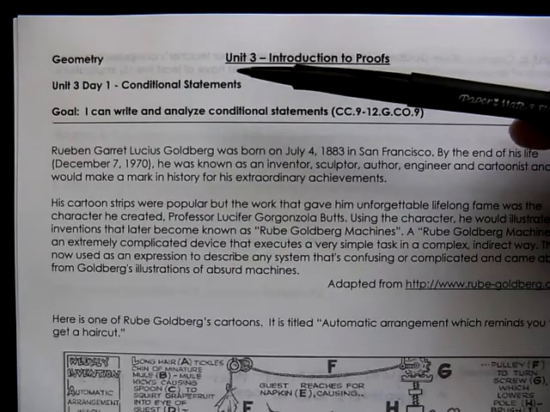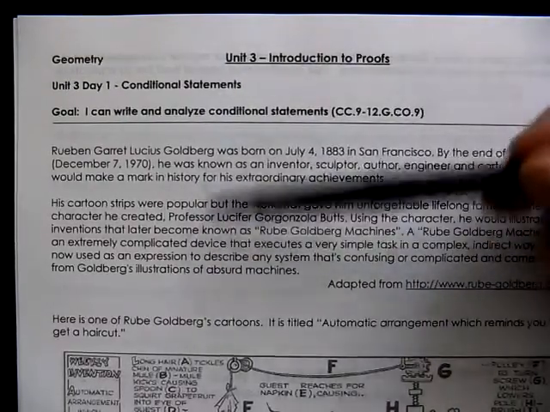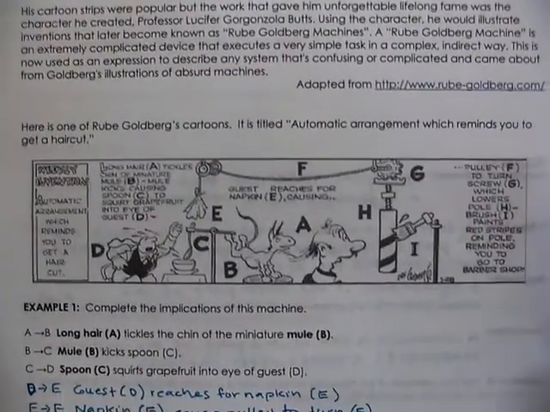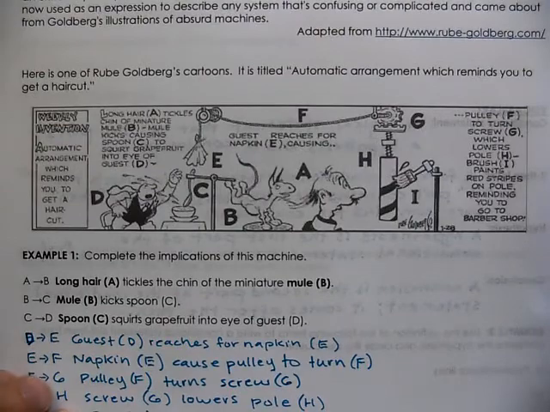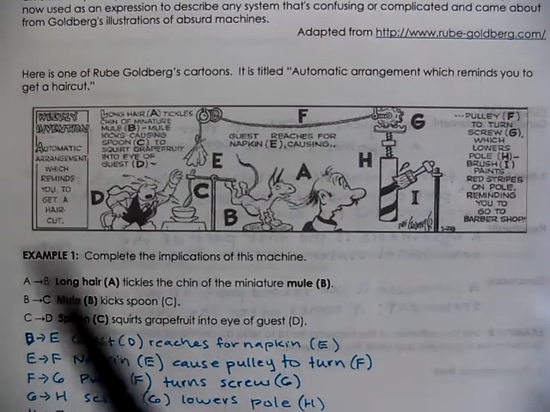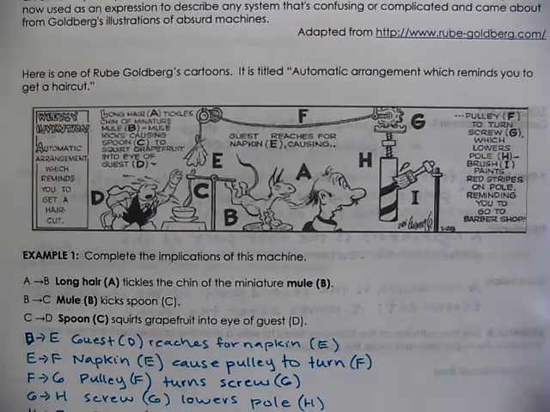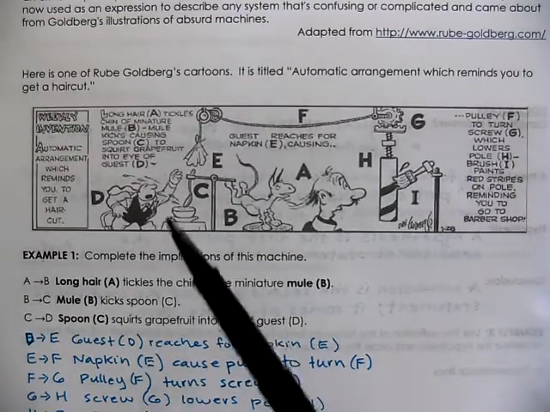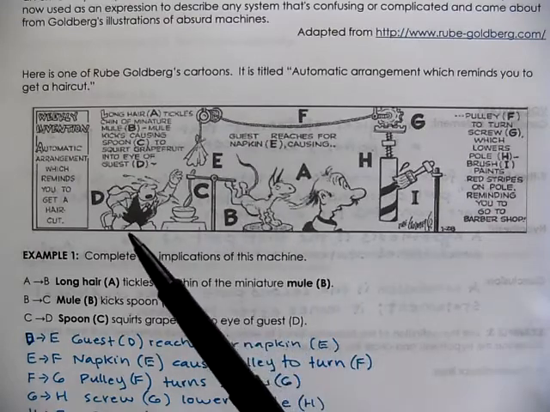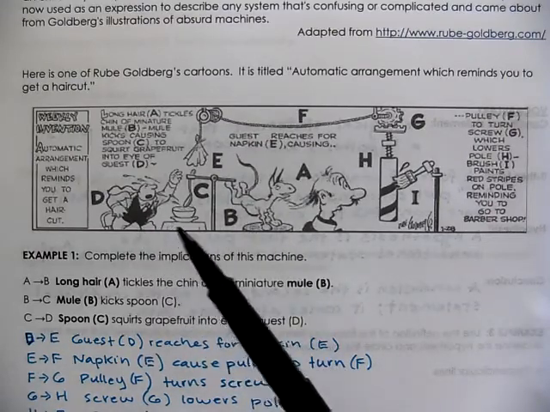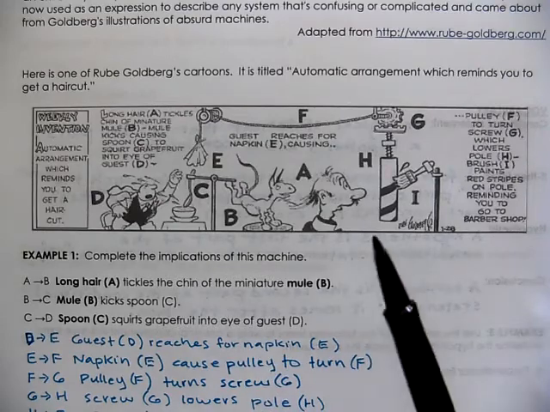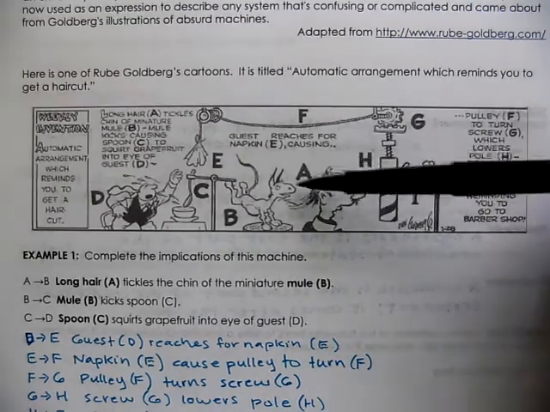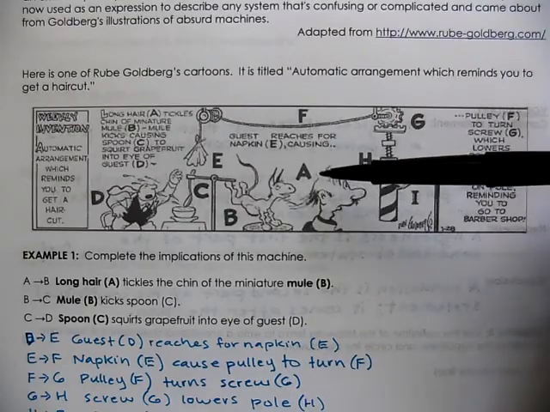All right. So with this, we have a little bit of a biography here. Goldberg created cartoons much like this, and the reason why we are using this as a way to introduce proofs is because we're focusing on the fact that each of these ideas occurs one at a time, and there's always a cause and effect. One idea leads to the next, or one action leads to the next. So here we're starting off with A. This is where it is.